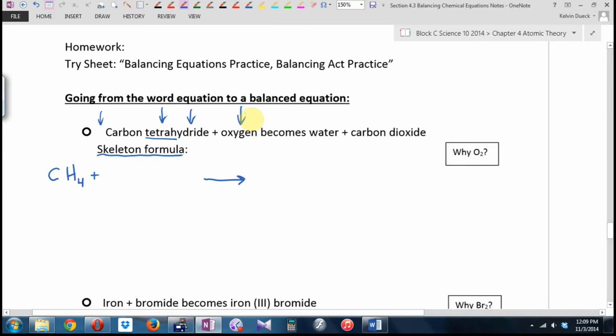How would I write oxygen? Yep. O2. Now, why O2? Even though it just says O, this is where we need to remember those diatomic molecules. We remembered that by the name Mr. Hofbrinkel. If you see hydrogen or oxygen or fluorine or bromine or iodine or nitrogen or chlorine by themselves, they always in nature bond with each other to form two of them. So I'll never write N, I'll just write N2. I'll never write O, I'll write O2. In fact, if you ever go work in industry and you're working with oxygen tanks, they often call them O2 tanks. It's labeled right on the tank.